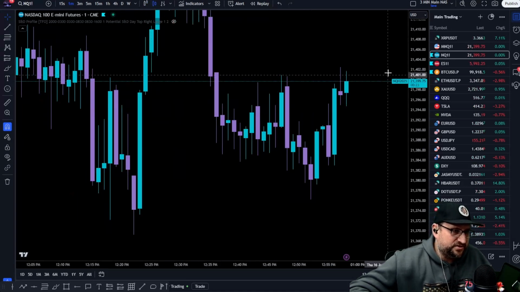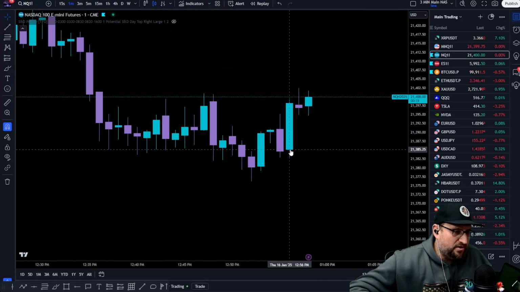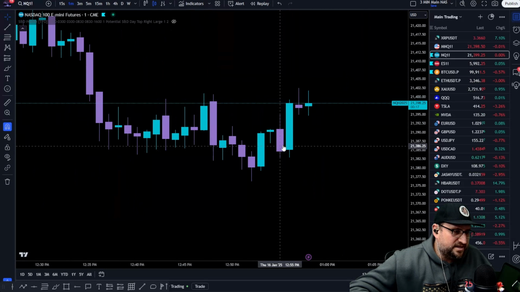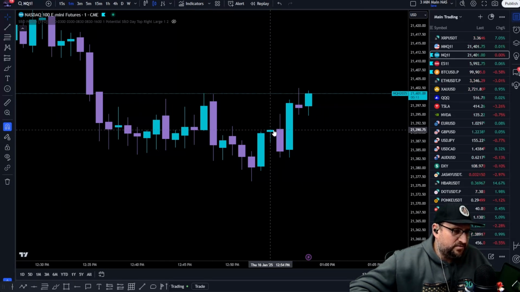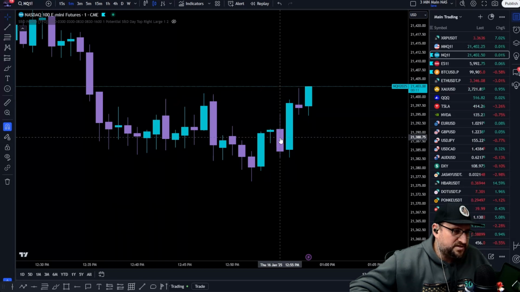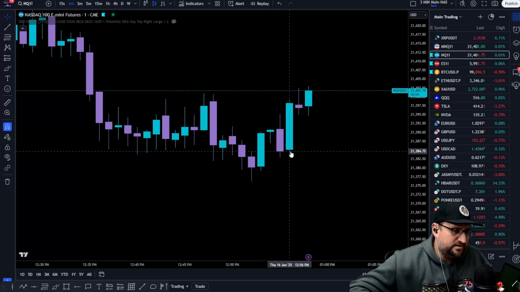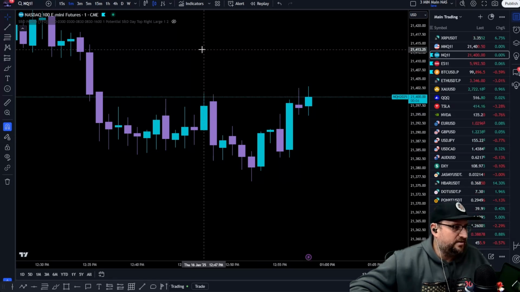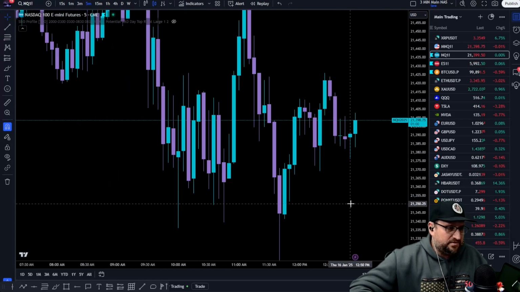It's not the way I like to trade. Okay. So if I come here, as you can see, the price opens at the same that it closed. So the price opened here because this was a bullish candle. It opened here and then price moved down right here, and then it closed here, and then so it opened right here and then moved up. Okay. Hope that makes sense. Let's keep it simple. Okay.